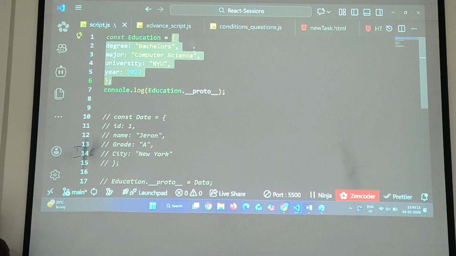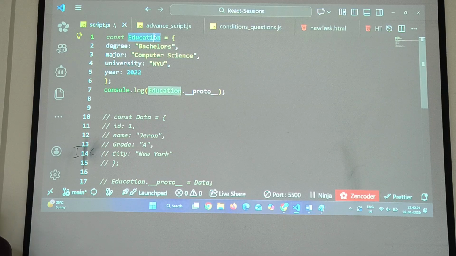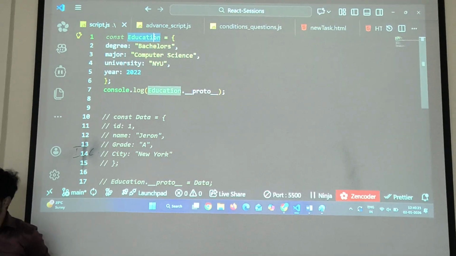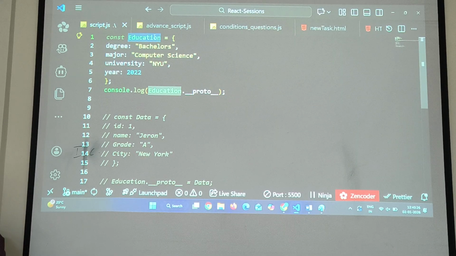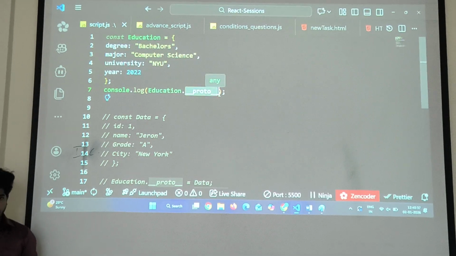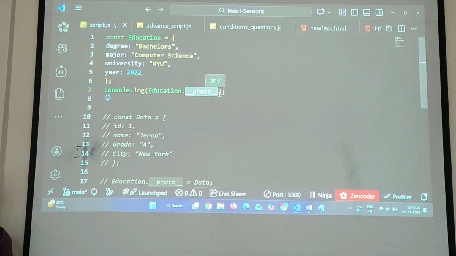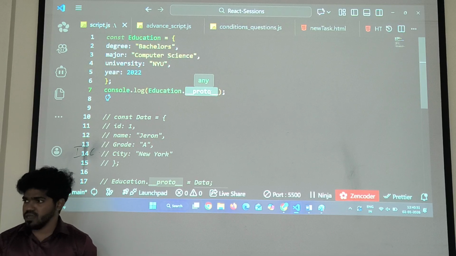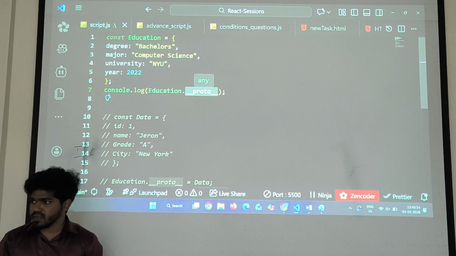Okay, I am assigning those values to that constructor by using this object. Then I need to know the actual prototype. What are the methods inside the constructor? I need to know. That means it can be accessed by using prototype. It is possible to access the values inside the actual constructor by using this __proto__. I can access what methods, what things, what objects are inside the constructor.